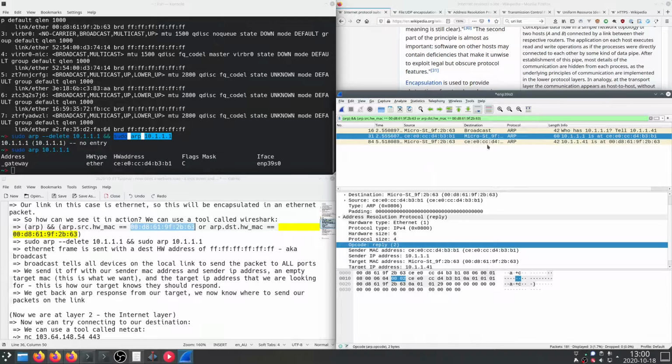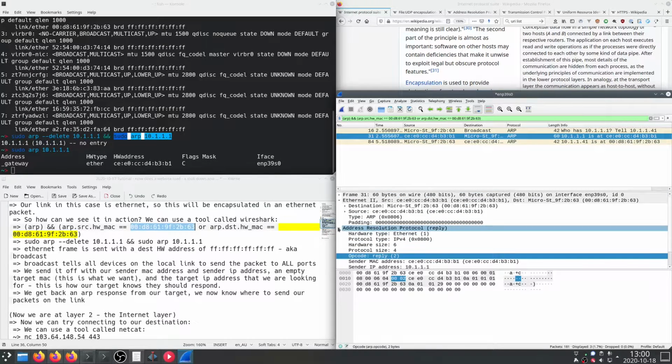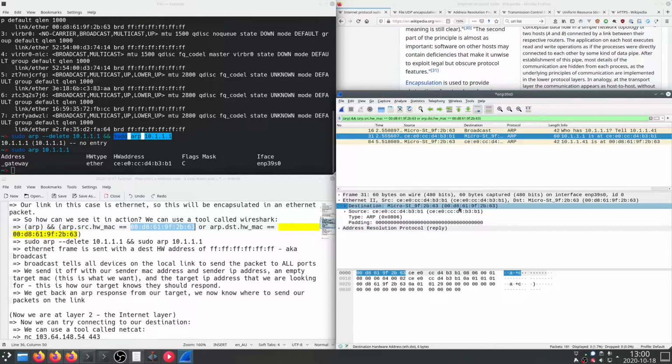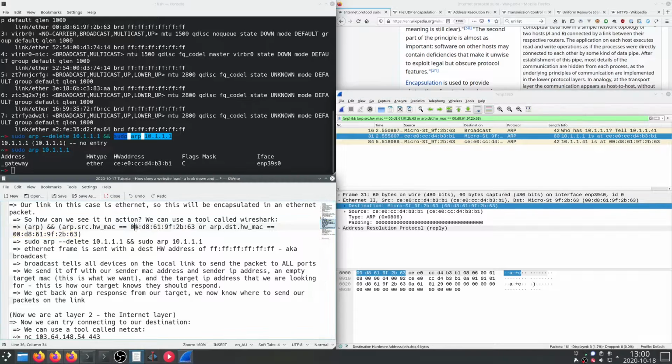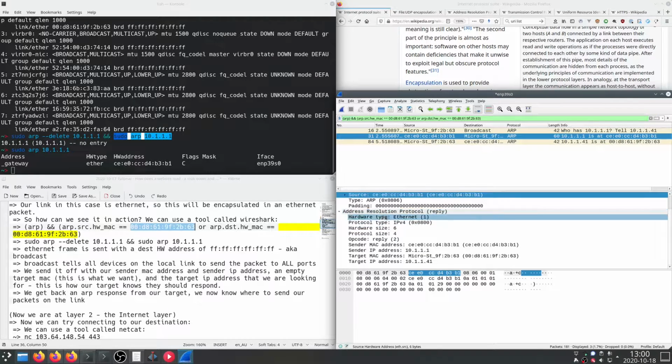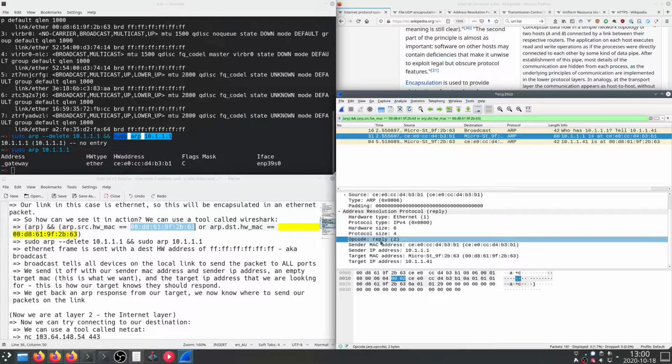Next, we get back a second Ethernet packet. Now here we actually have a source MAC address. The packet was sent from this source MAC address to this destination MAC address, and that is my MAC address. So we've received a packet back, and it's from this source MAC address, and it contains ARP. Now, this time we have the opcode being reply. So this is what we want.